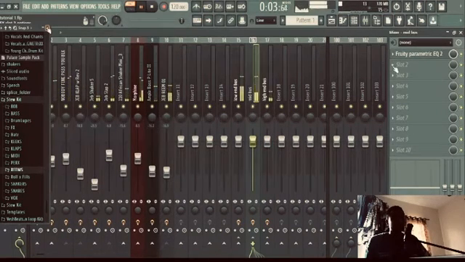I usually add my stereo shape after my mid and high end. Just look at the difference. Usually add my stereo shape on. There's the stereo shape.